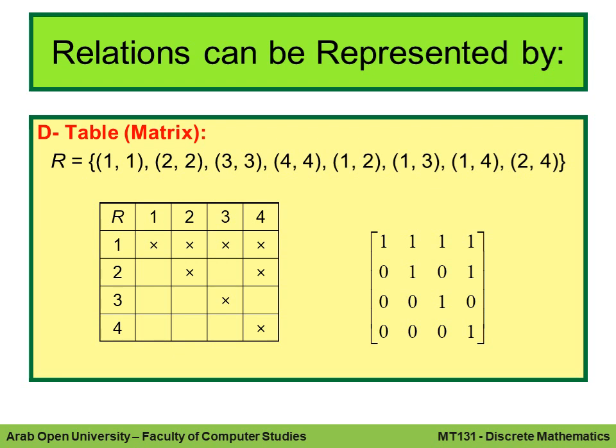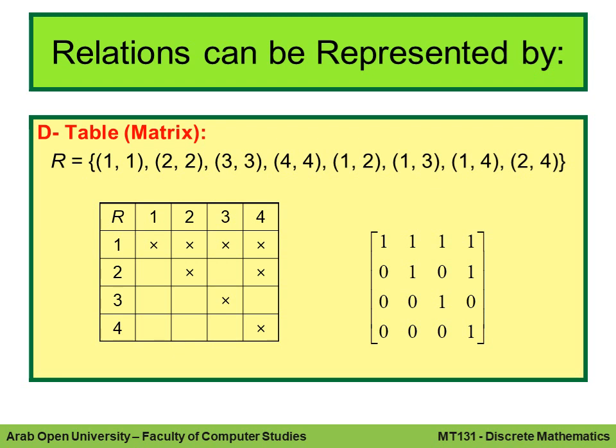We looked at the idea of using a table to represent the relation, and that should give us an idea to use a matrix. Actually, the preferred way to represent the relation is using a matrix. Looking at the table, this is a relation on the set. The elements of the set are listed in the top row and in the first column.